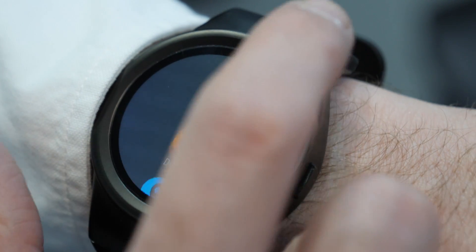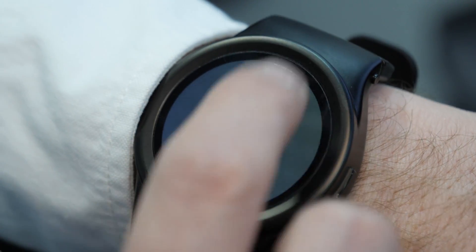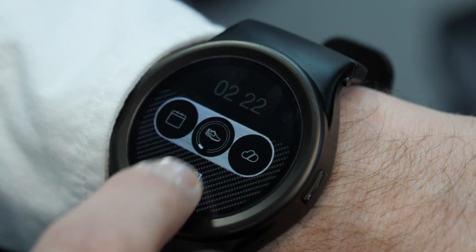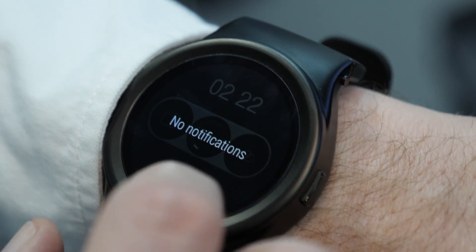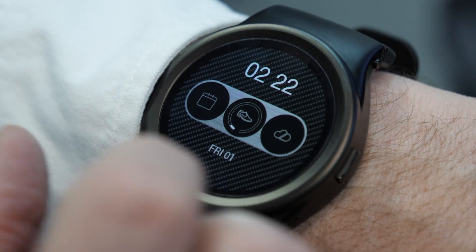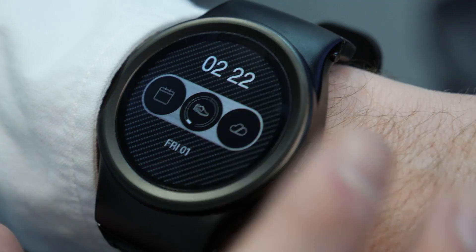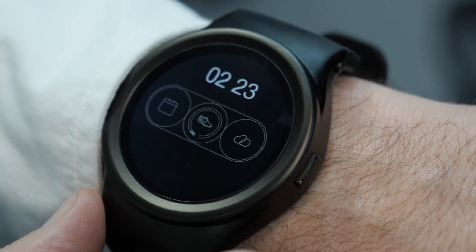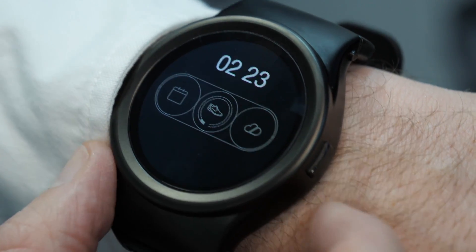These central buttons give you your menu and it's like Android Wear — swipe to the left and right for your notifications, drag down from the top. I think that's a good thing because it's really different the way you use this smartwatch once you start plugging in modules. That's quite a different task.